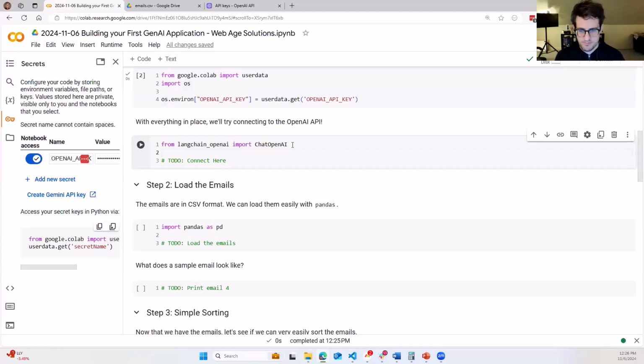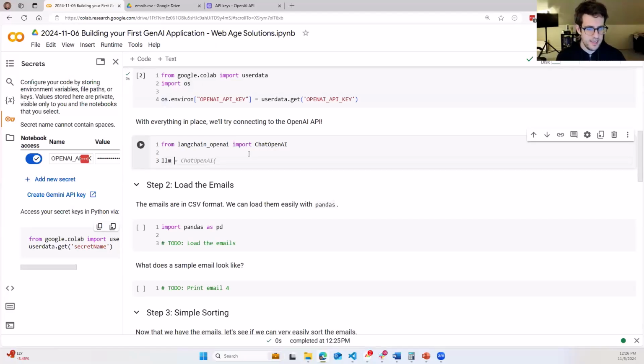Now, that doesn't mean that the model is only useful for chat bots or chat completion. It just means that behind the scenes, you can treat the model as a chat bot, even as it's doing non-chatbot work for you. So let's go ahead and instantiate our ChatOpenAI instance.